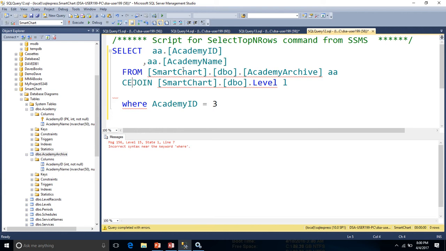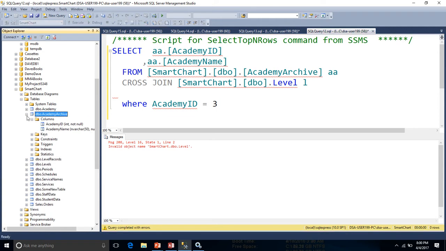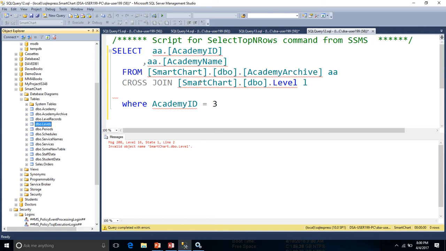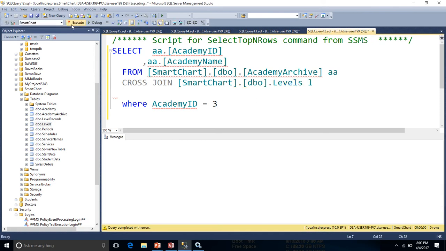Let's just, for now, cross join this to make things simple. Where's levels at? Levels, excuse me. There we go. So nothing. No Academy ID equal 3.